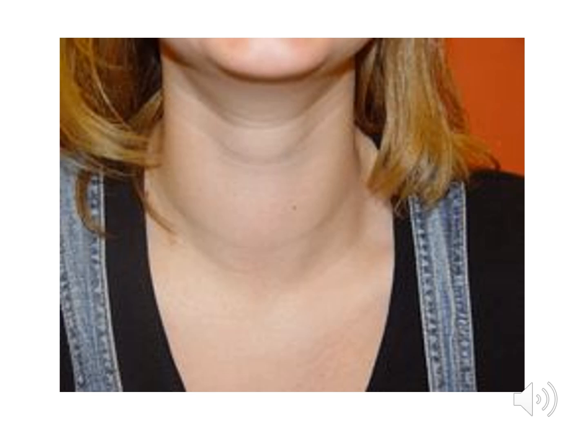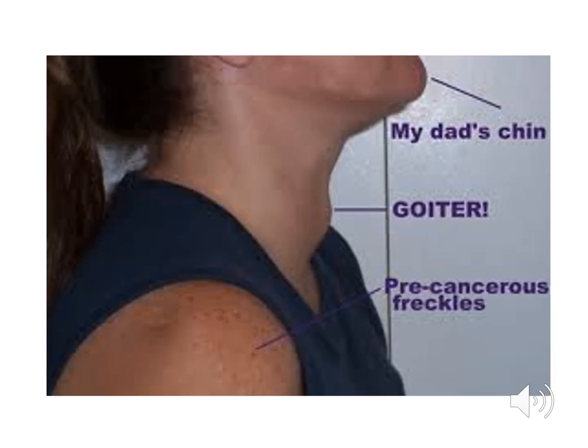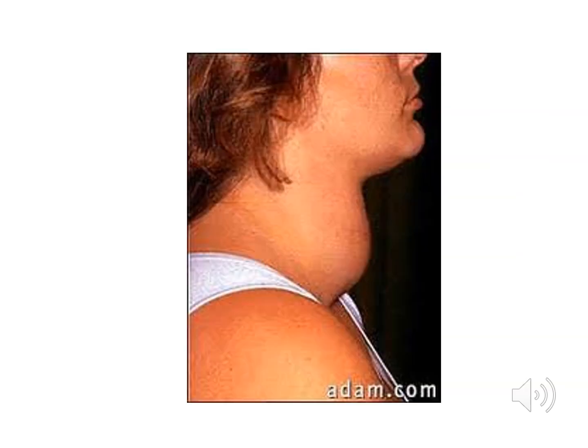And this one is not that obvious, right? If you weren't looking for it, you might not notice it. And this one, I probably wouldn't notice either, especially if she was wearing something that had a high neck on it. Now, sometimes the goiters are a little bit more noticeable if you look at them from the side, but this one actually just looks like a woman with an Adam's apple like a man, right?